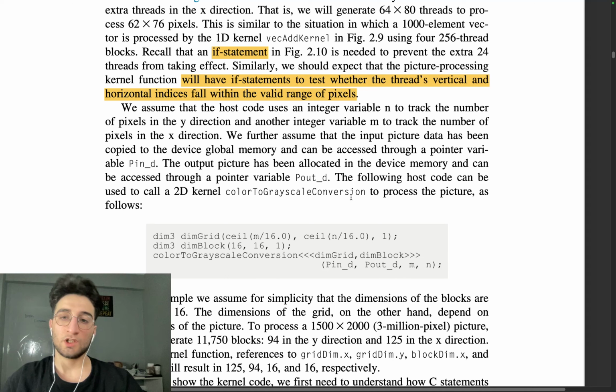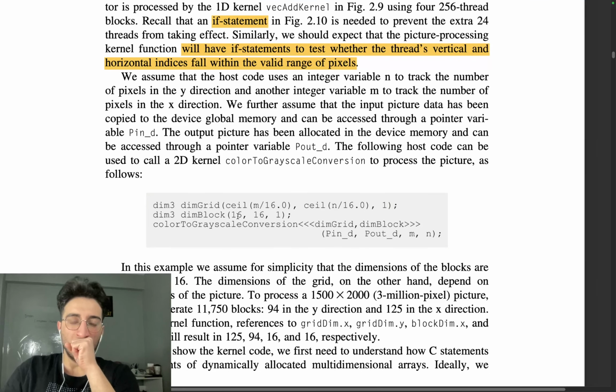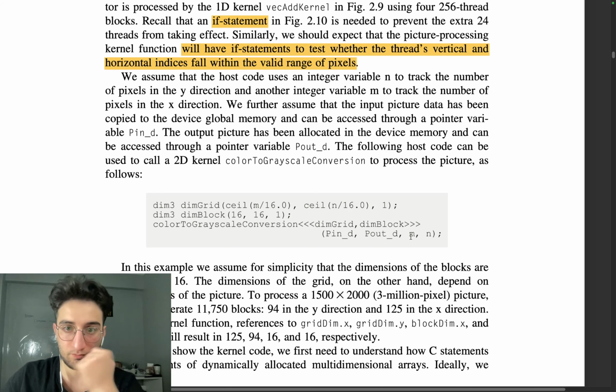The following host code can be used to launch the color to grayscale conversion kernel to process the picture as follows. Okay, we have our dimensions in here, and these are from the device.